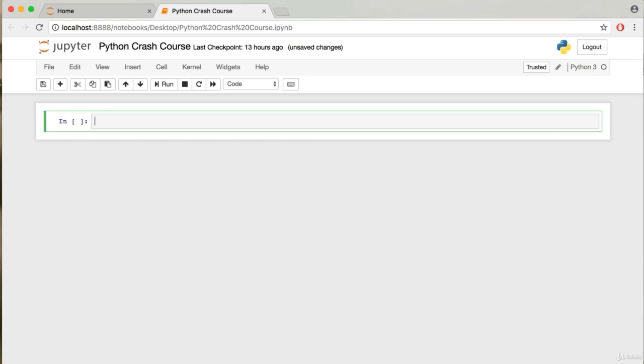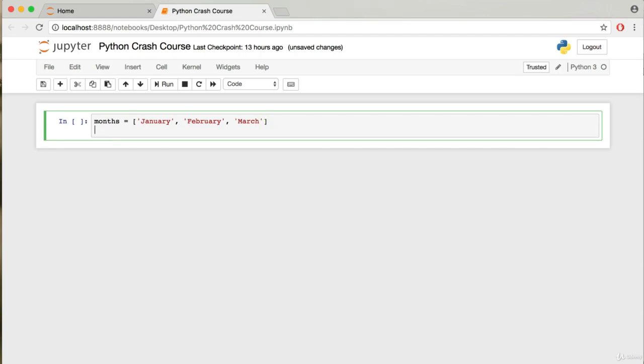Inside of Jupyter Notebooks, I will set a variable months equal to January, February, and March. Now I want to check, is June inside this list? So I will check if June is in months.